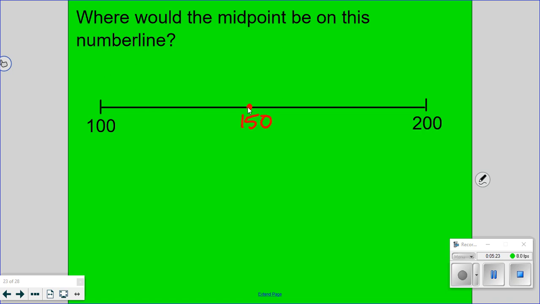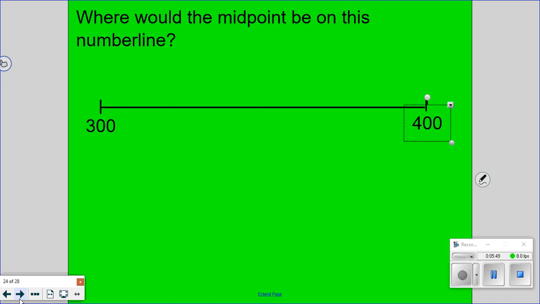Rylan, do you have a question? No, I think I have something. Like the reason how you tell if it's even or odd. I'm not interested in even or odd. I'm interested in rounding right now. So is your question about rounding? All right, save even and odd for when we get there, okay?